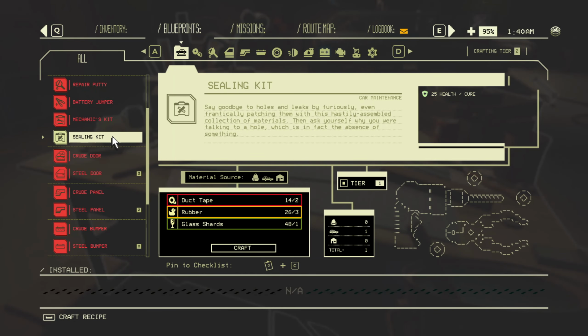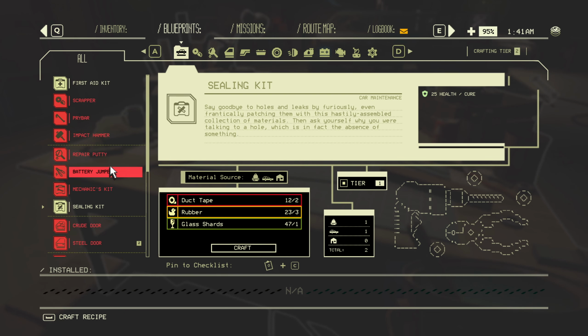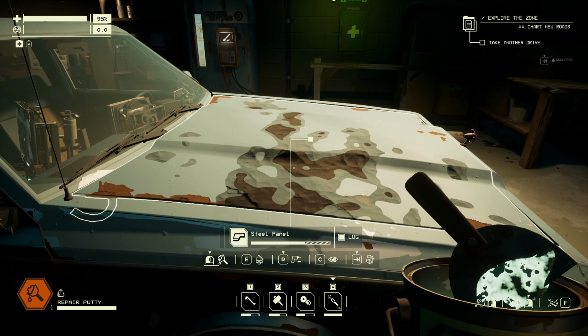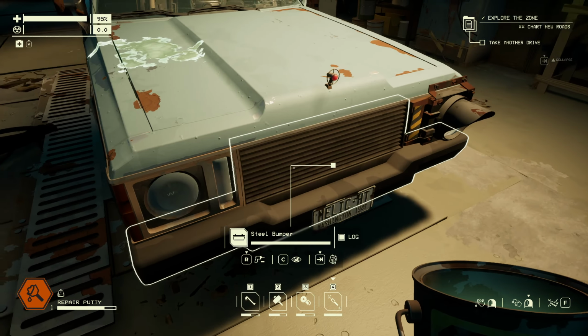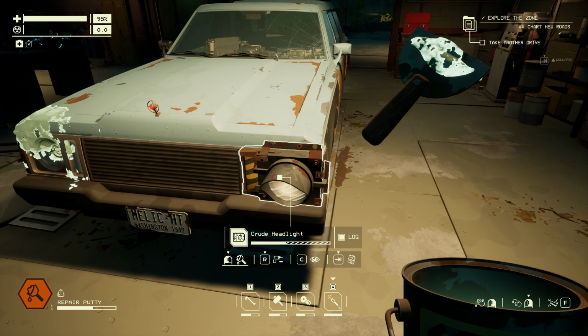Okay, so we need to get a ceiling kit together for our windscreen. I think we've got some mechanic kits. If we need them, the first aid kits we're still fine with. Let's go ahead and just repair these panels. What else is kind of damaged? Headlight, great. Let's do it. That's new. Fix that up.